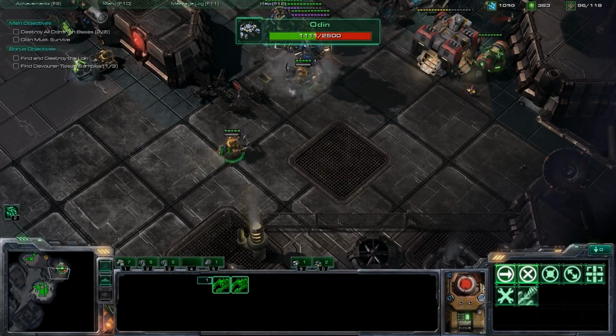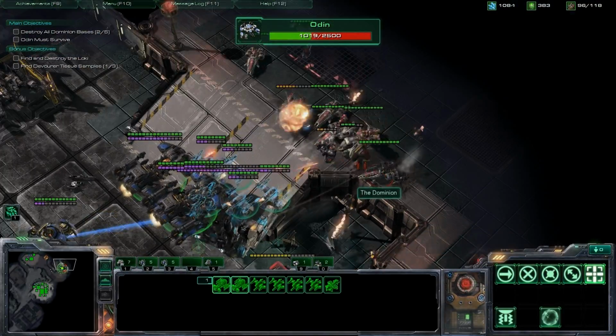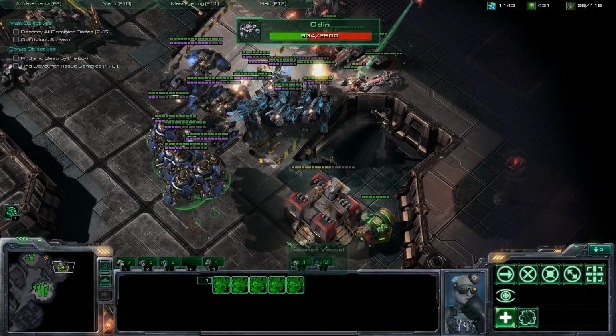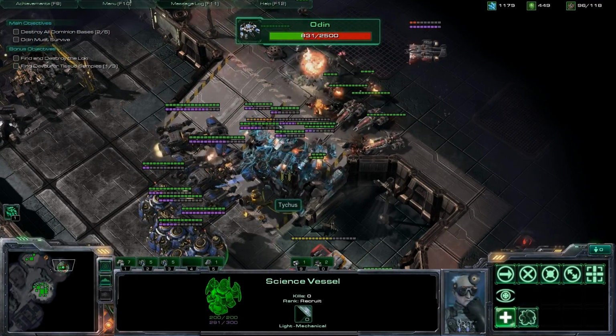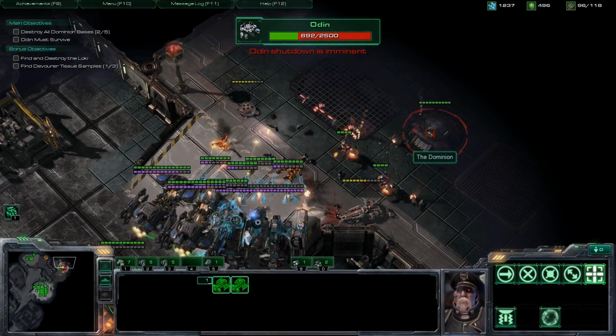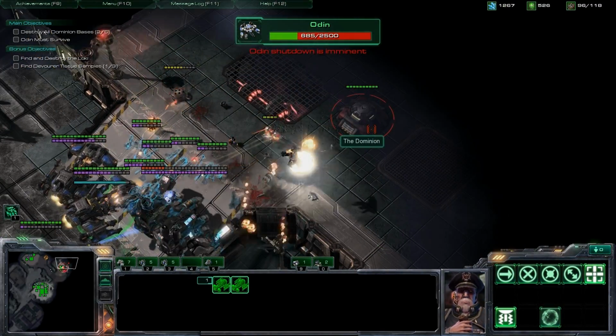Also, when you put down a mule, make sure you send it on the Odin or at least auto repair. At the very least it will repair something in that army. But if you send it straight on the Odin, it'll probably heal like 100 hit points before it is inevitably torn to shreds and demolished.